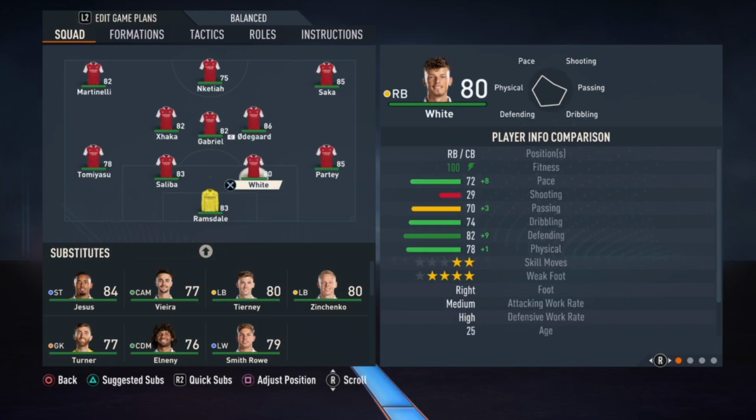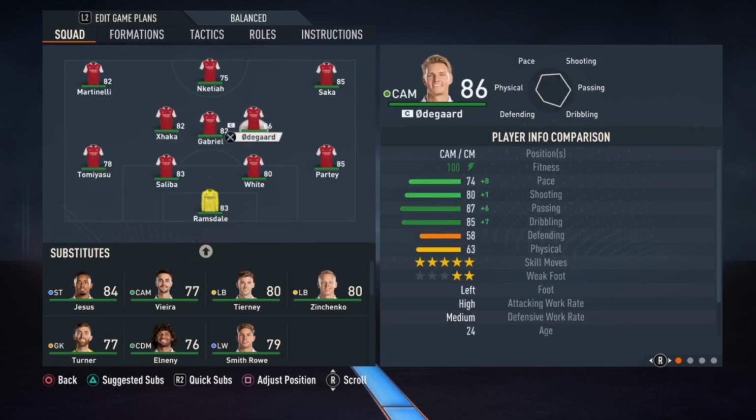Ben White is at center back with Saliba, and then we had Timber here playing the left back basically. And Gabriel is going to replace Rice, Xhaka is going to replace Havertz, and we had Odegaard in the midfield as well. So this is how they really played.